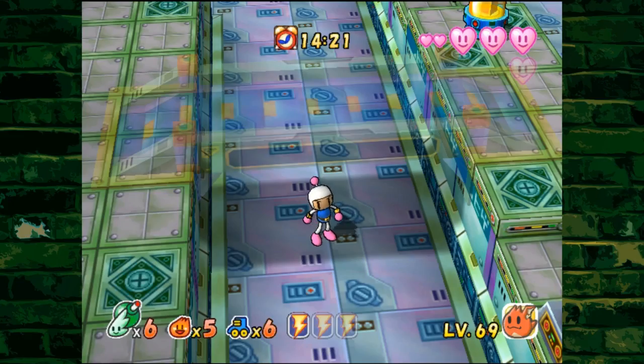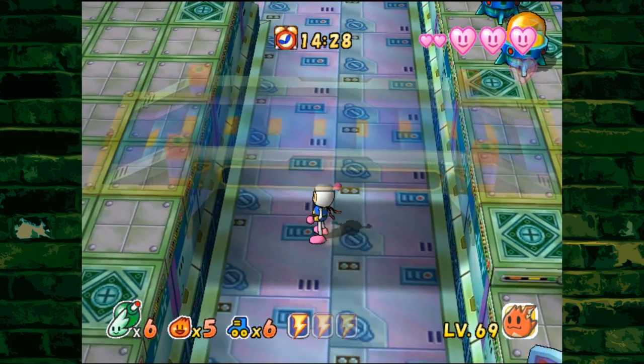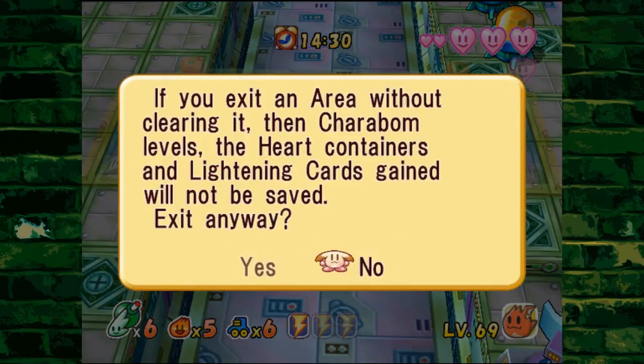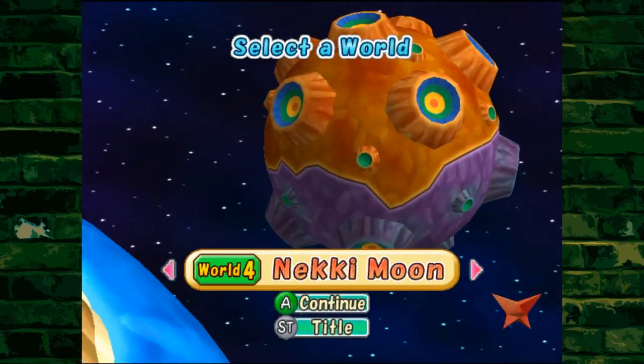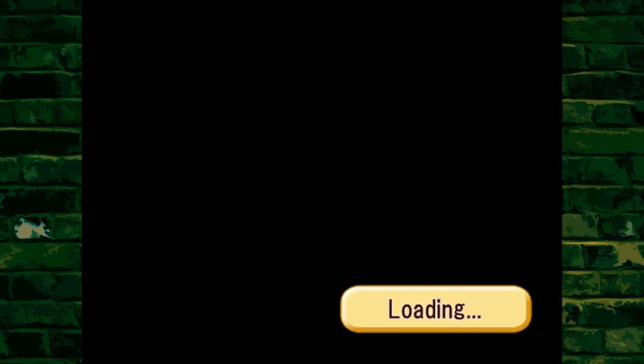Okay, so as I thought, we need to cross here, and there's only one way to do so. In order to do it, we gotta leave the level. Okay, so we'll be back. We will be back with 5-1 shortly. What we need to do now, though, is head back to 4-1. There's an item that we need to find in 4-1.